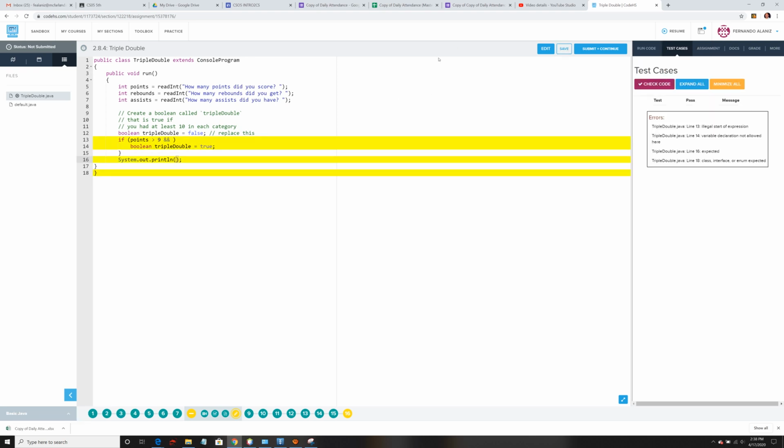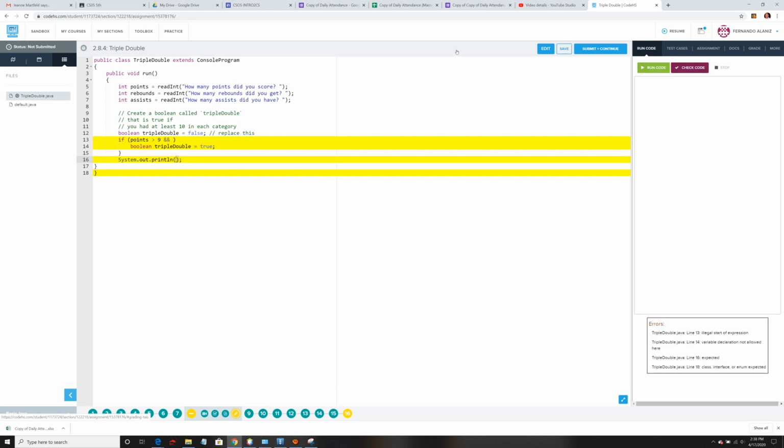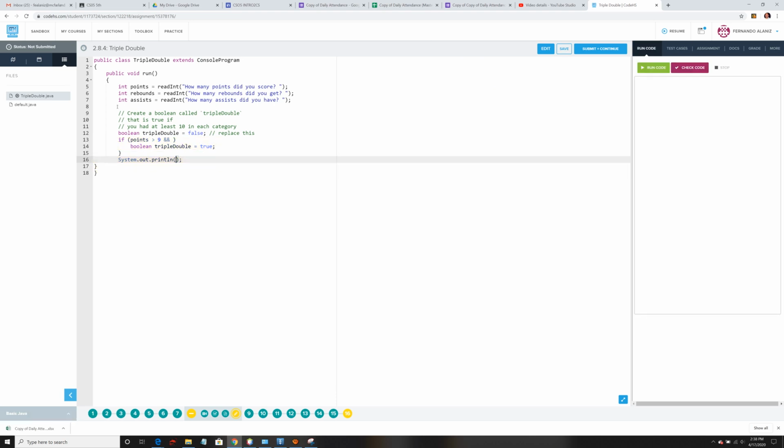It's not telling us right here, but let me just put, we're going to concatenate the information we want, because remember, it still has to enter that information that you're looking for.